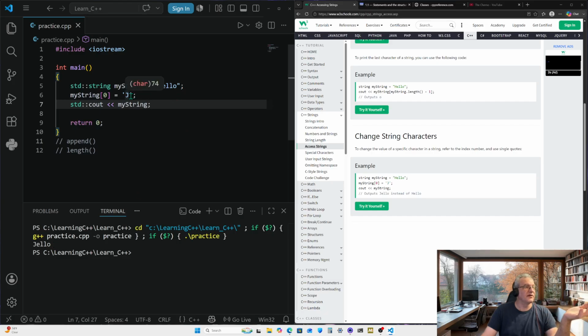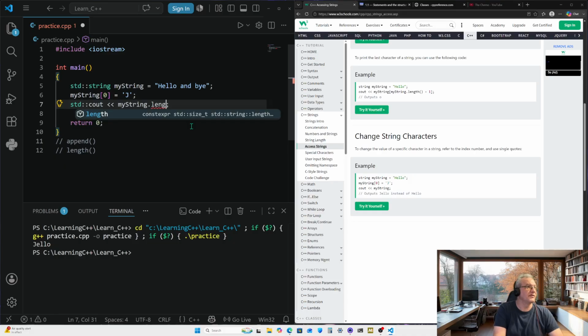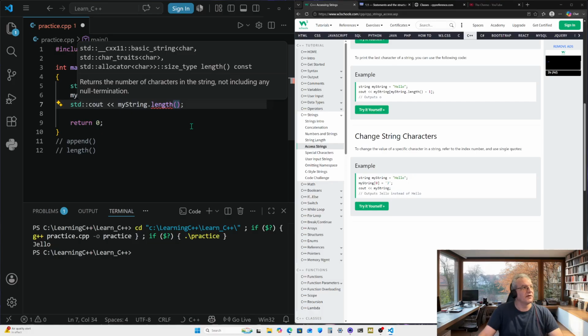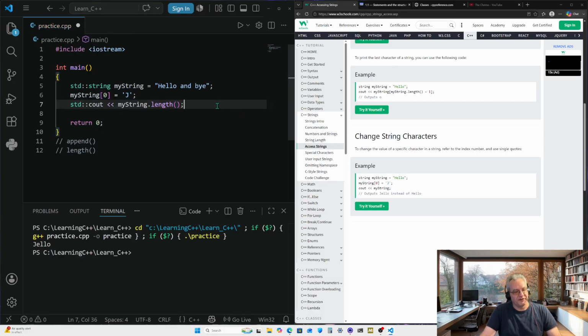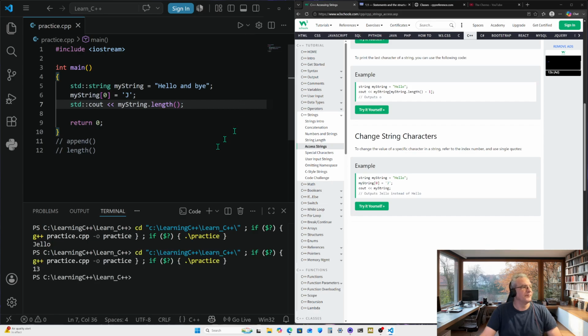Can we do it for an entire thing though? So let's see, instead of, we're going to have hello and bye. So we want to change bye to welcome. So first we're going to have to figure out where that actually is in the thing. We can get the size of it easy. Dot length. We know it's the last 3 characters, so that right there first. Control save, enter. So it's 13 characters long.